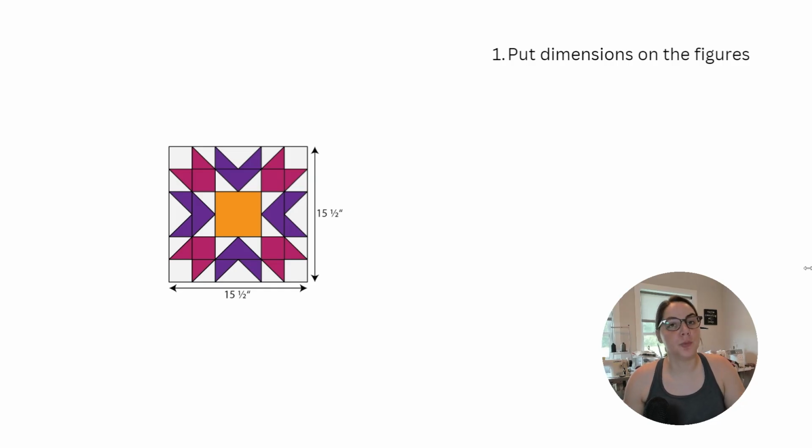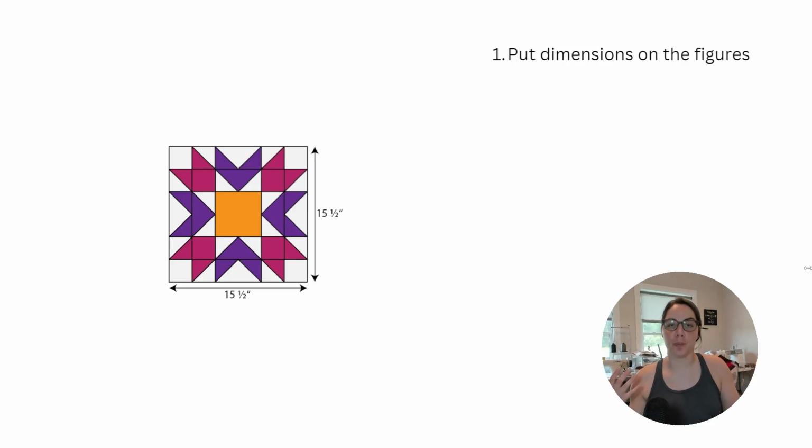Tip number 1 is to put dimensions on the figure rather than in the text. Now, dimensions are really, really important because a lot of people are going to want to check and make sure that they've sewn everything correctly as they go. So if you're not putting dimensions in your quilt patterns for each unit, subunit, and block assembly, start doing that. That's really important. But instead of putting them into the text, just put it on the figure itself.